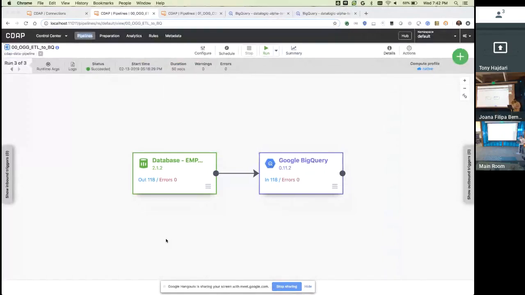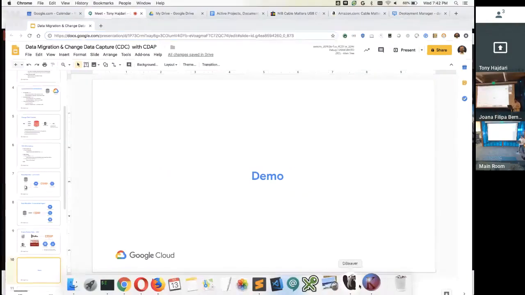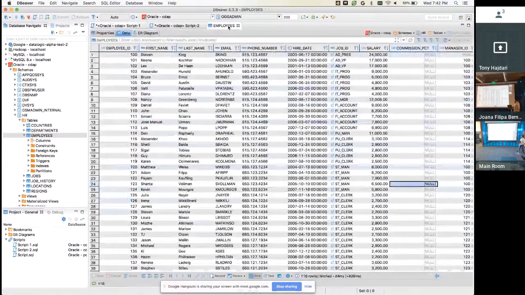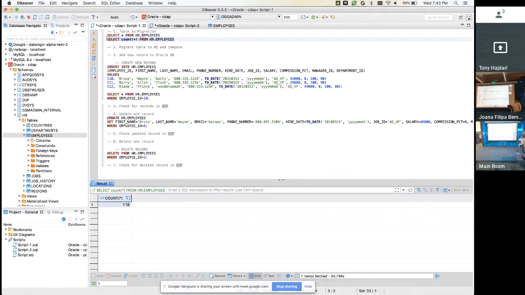All right, so the very first thing I'm going to do is take a table that I have here. So I've got this employees table. I hope that is visible enough because I can't zoom it in this application. So first, let's see what records we have in there. For my last query, it should only have 118.